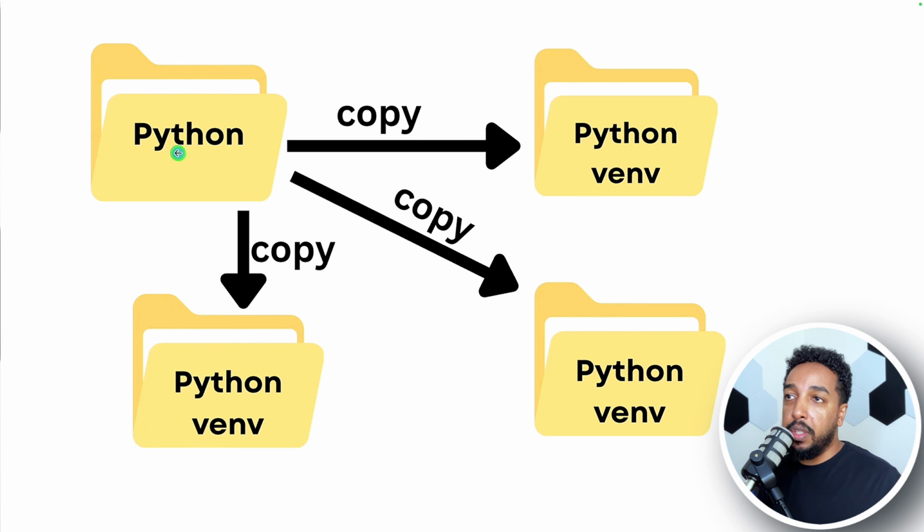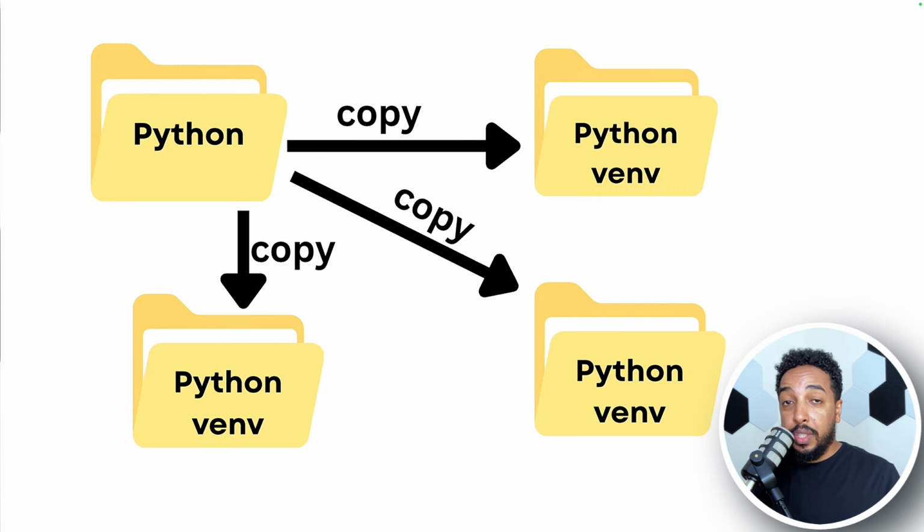So you have the Python folder, you have the main Python installation, your system Python. And when you want to create an environment, a separate project, you're going to copy it. And there's a command for that. The copy is a virtual environment. That's what we're trying to get at. A virtual environment is basically a copy of the actual Python code.